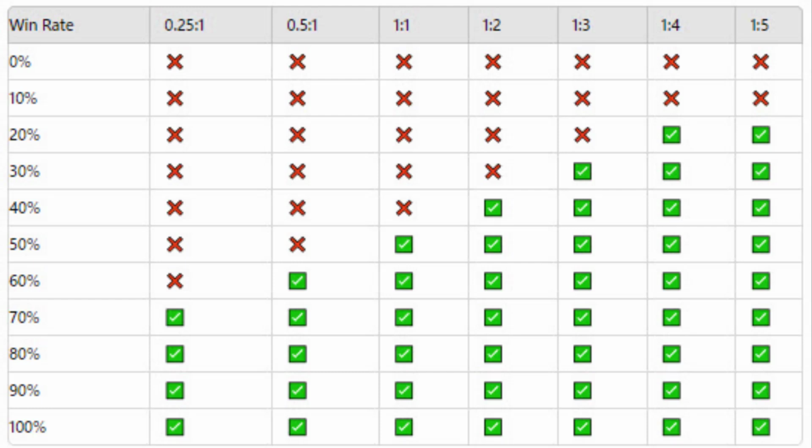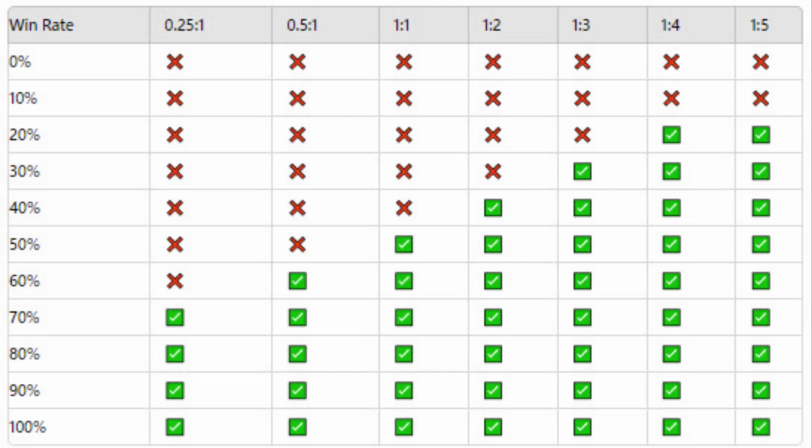Now this table in front of you, along the x-axis we have the win rate, and along the top axis we have our risk return. Where there's a cross it means don't trade, and where there's a tick it means you can trade. Now let's take some examples. If I win 30% of my trades and I have a 2-to-1 risk ratio, so again, if you just start from the risk ratio 2-to-1, that sounds good, I get 2-to-1 every time I trade, but you don't realize that you're losing 7 out of 10 of those trades. Don't bother, give up, you're not going to make money.